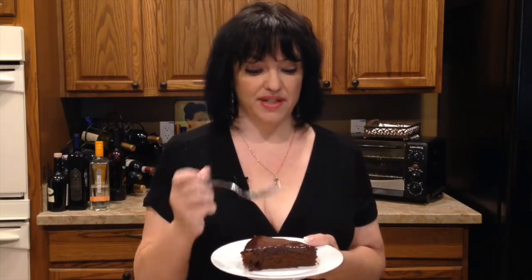So now it's been a couple hours since we put our ganache on our garbanzo bean gluten-free chocolate cake. So as you can see, the ganache is still soft, but it's more set. And now it's ready for the big tasting. Oh yeah. Now that is delicious. Wow.